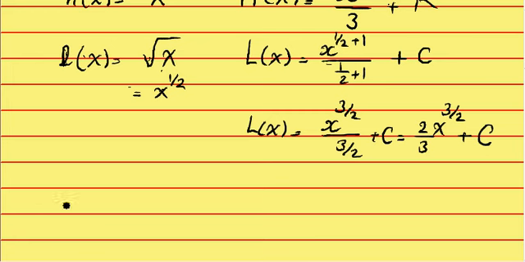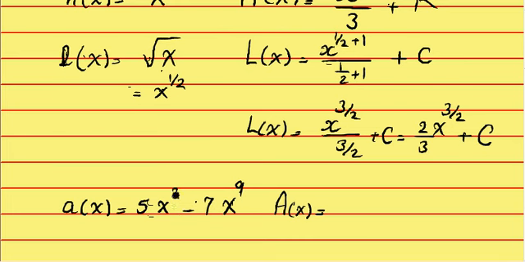Now let's go ahead and combine some of our functions. Suppose I have a function, call it a of x, and that is 5x squared minus 7x to the power of 9. The antiderivative of this is going to be, let's write it capital A of x. If a function is made out of a sum or difference of functions whose antiderivatives we already know, our job is going to be really easy.